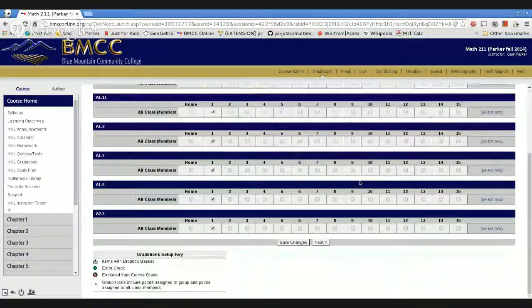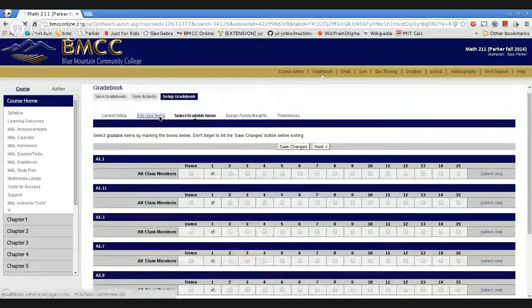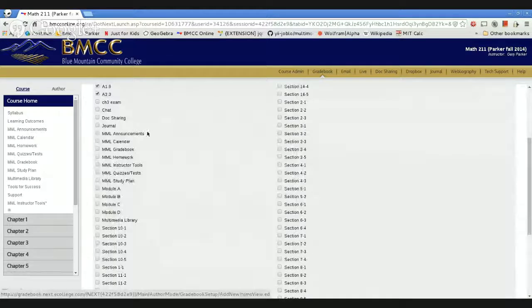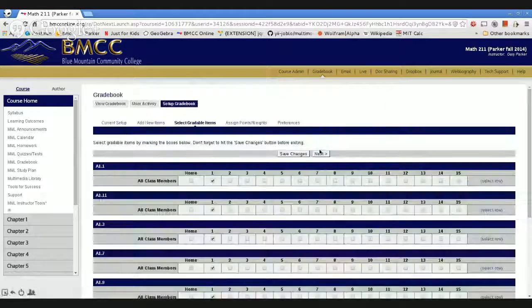And so somewhere in here, where's that assignment? Did I forget to check it? I forgot to check it, so I'll go back a step. Chapter 3 exam. Okay, so then I check it off in the list. And again, if this is something you don't use, that'll be the only thing in your list. And we go to next.